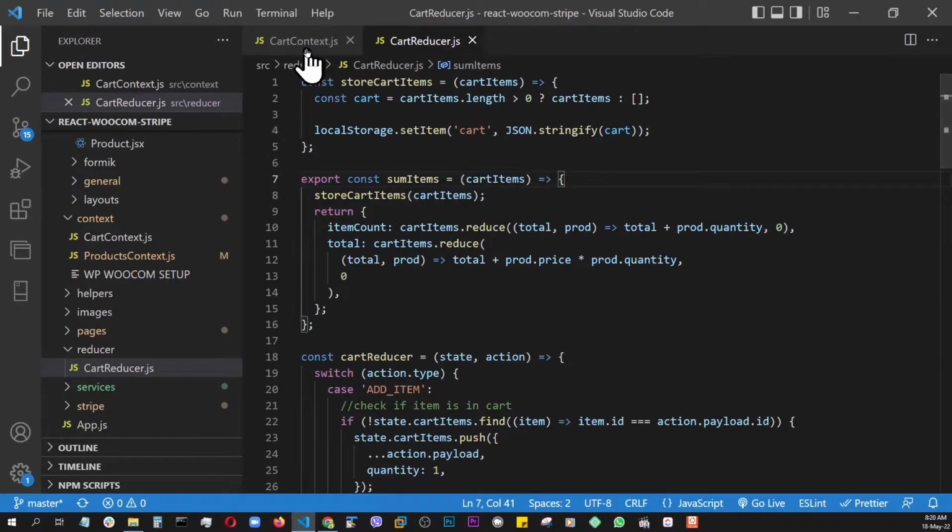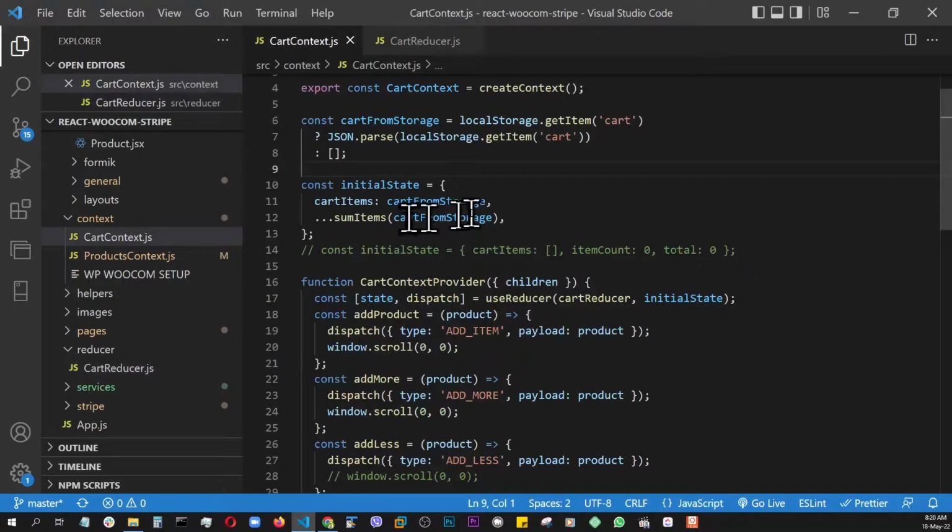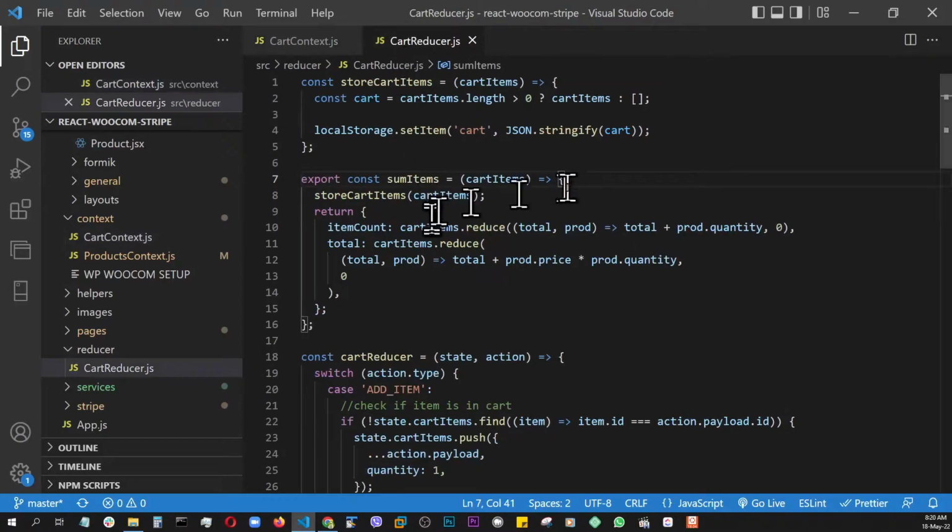And as you can see here, the cart items from the local storage were sent. And in here, it just gets the cart item, and first thing it does is call this function, store cart items, and send them here so that we can add them in the local storage as cart.